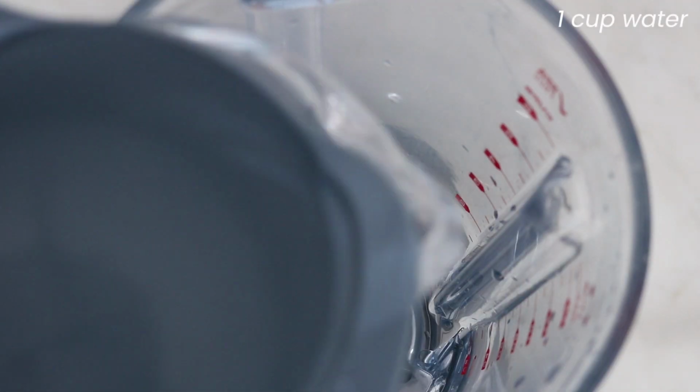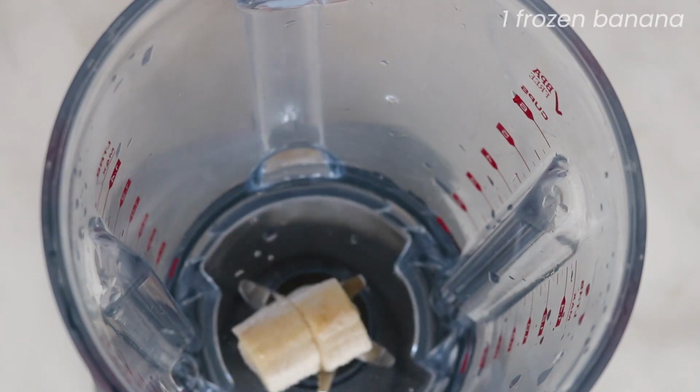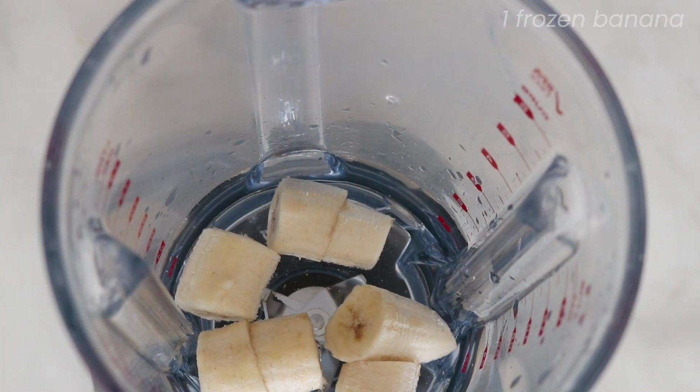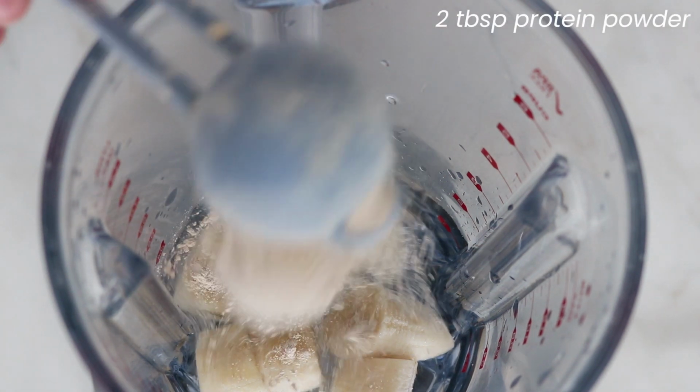The first step is to put 1 cup of water into your blender. Then into that, add 1 frozen banana. It is crucial that your banana is frozen, otherwise you will not get the thick consistency.